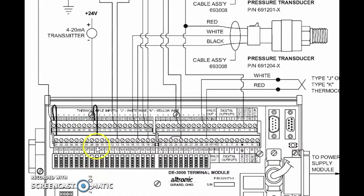Now what that does is it takes the second terminal for that same channel and connects it internally to ground with a 200 ohm resistor. So now let's talk about a little bit of Ohm's law for a moment. Ohm's law is Ohm's law, and that's why it's called law. But let me give you an example. 4 to 20 milliamps. If we take 0.004 amps and multiply it by 200 ohms, we're going to get 0.8 volts. Likewise, if we take 20 milliamps, 0.020, and multiply by 200 ohms, we're going to get 4 volts.